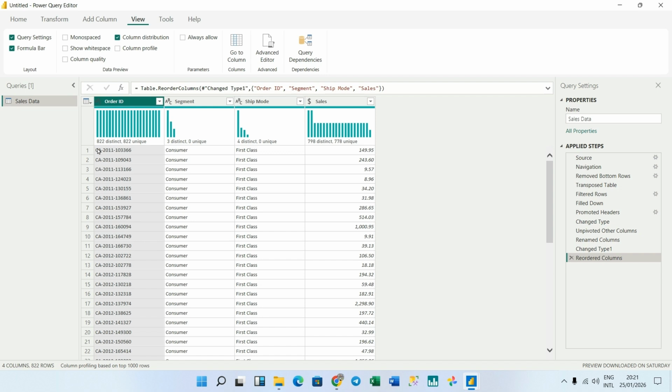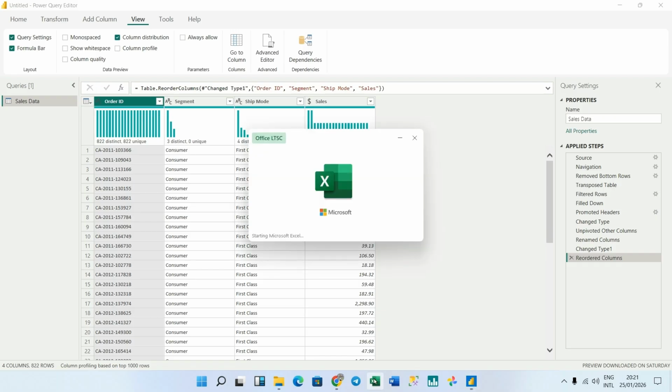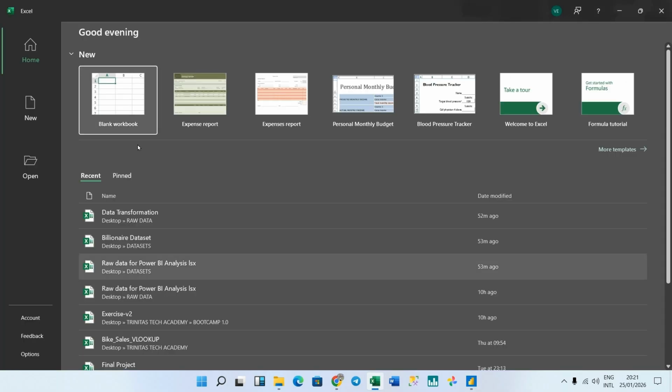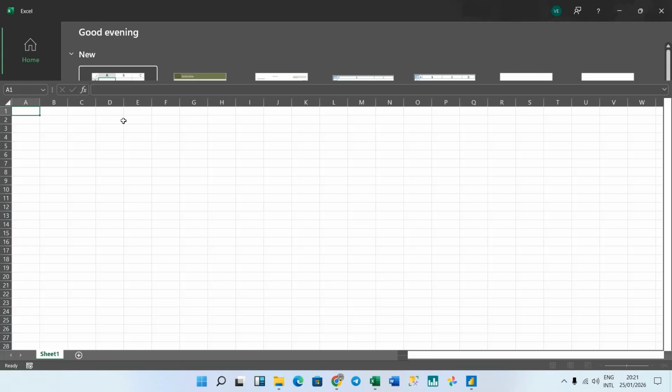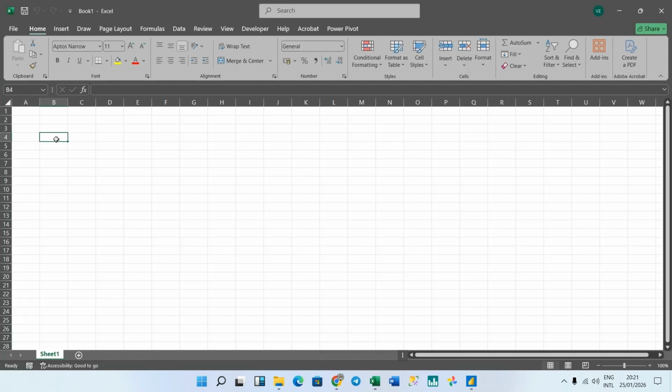Now we are having 822 distinct and 822 unique. What this unique and distinct means, let me open Excel and explain it to us. Let me launch Excel. I want to explain something to us. Let me write distinct here, and here let it be unique.